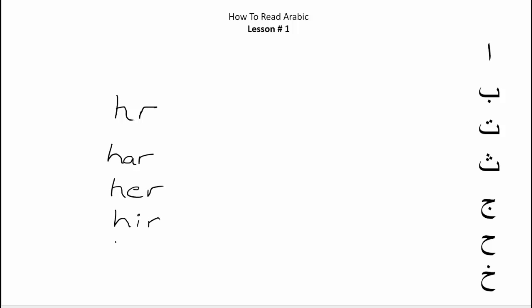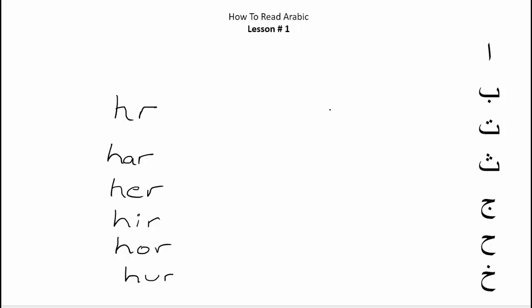H-I-R, whatever that is here, right? H-O-R, right? So you got A, E, I, O, and then you have U. These are the vowels that will be basically connecting letters in English. Now in Arabic, you can put any of the letters together, but you will need some vowels, and the vowels are not part of the alphabets. Vowels are not part of the alphabets that you will have to memorize. Those are just some marks that you put on top of different words to pronounce those words.